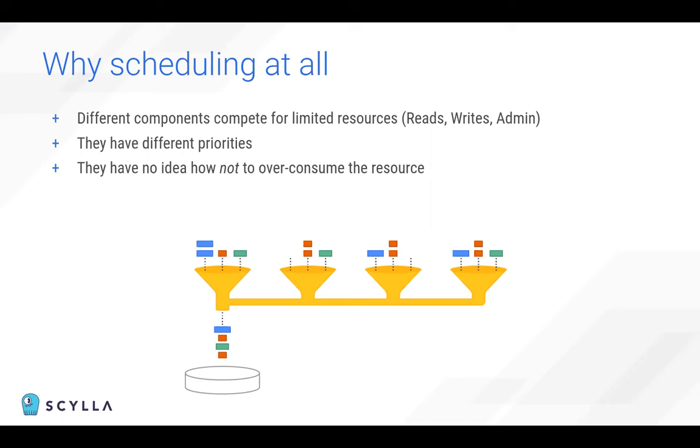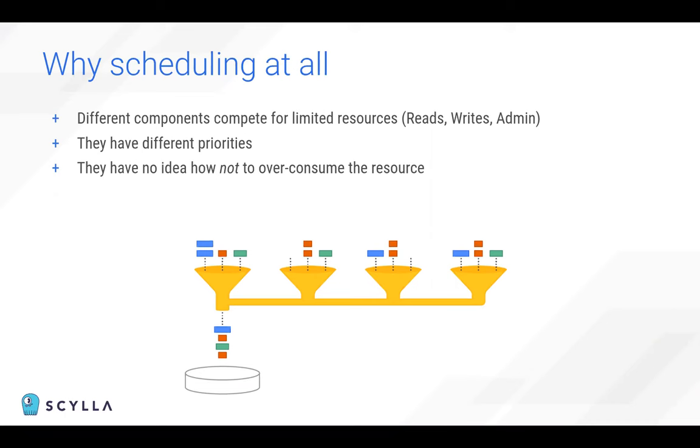And Scylla has different types of internal consumers or processes that use I/O. Of course there are the reads and writes that the user sends over SQL or REST API, but there are also processes like compaction that read and write from the disk. There is repair that I mentioned earlier that reads and writes from the disk, and other operations. The I/O scheduler takes all of these processes, schedules them according to Scylla logic, and only then sends them to the storage. And why is it important?